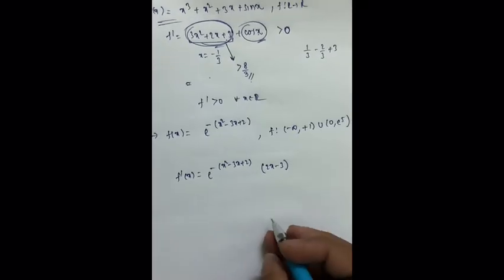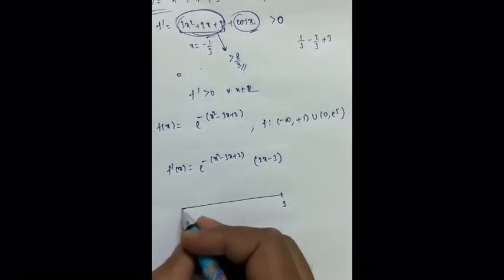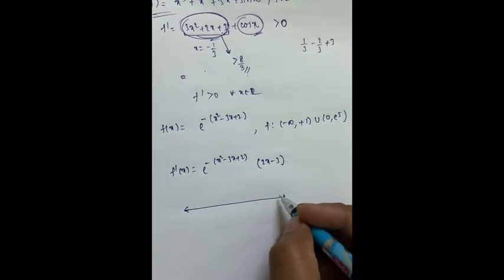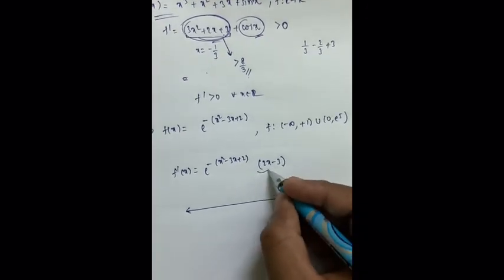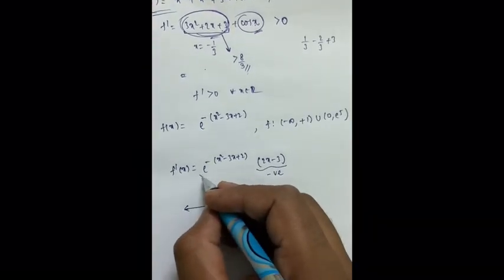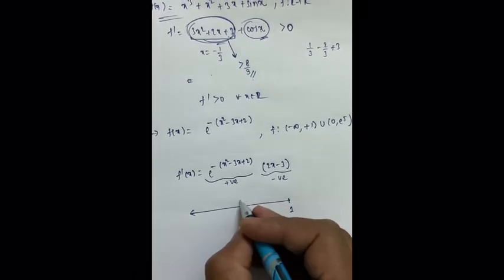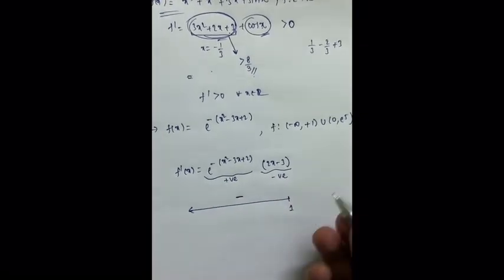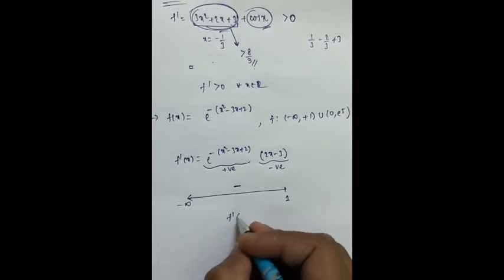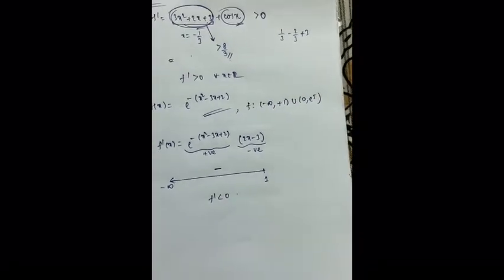Okay, so in the domain minus infinity to 1, we will draw the wavy curve. So when is it 0? 3 by 2. 3 by 2 is not in the domain. So whenever x is less than 1, this quantity is always negative, and no matter what the value of x is, this value is going to be always positive. So the product of these two expressions will be always negative, which means f dash is always less than 0. So f will be 1 1, this function, in whatever domain they have given.